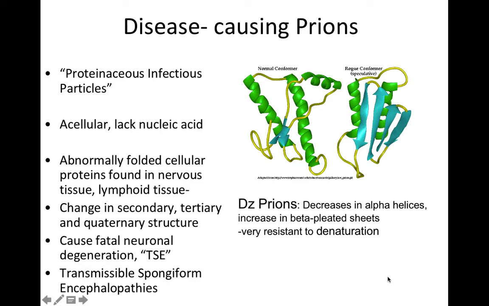So we are discussing disease-causing prions, not the normal cellular prions. Prion was a term coined by Stanley Prusiner down at UC San Francisco, and it stands for proteinaceous infectious particles, or it's supposed to. We want to remember that prions are acellular. They lack nucleic acid. They're abnormally folded cellular proteins, and sometimes this is confusing for folks. So cellular here is an adjective, meaning that these are proteins that cells make, right? But they aren't cells themselves. They're found in high concentration in neurons, nervous tissue, and we can also find them in lymphoid tissue, and in some of the diseases we'll see we can even find them in white blood cells.